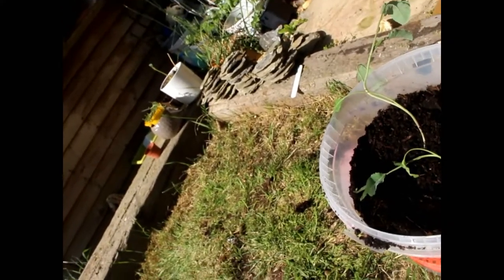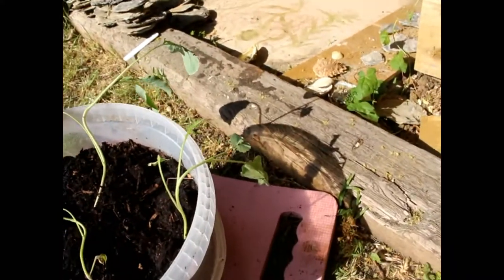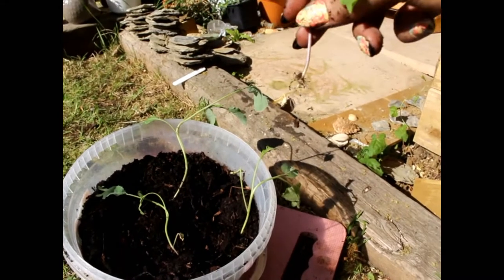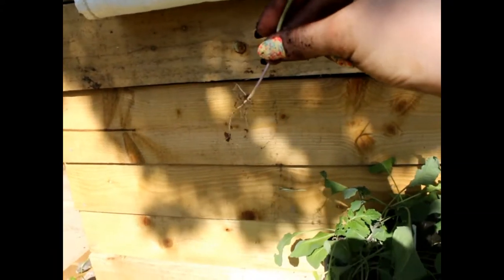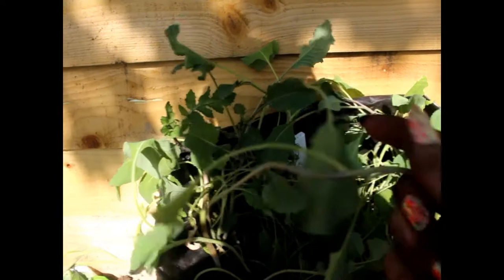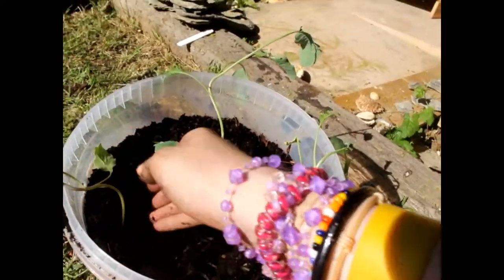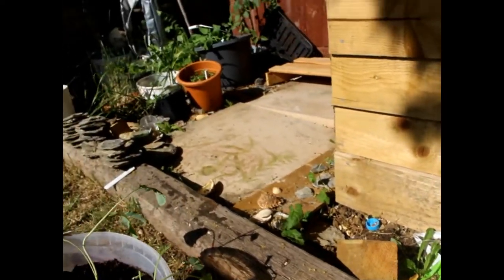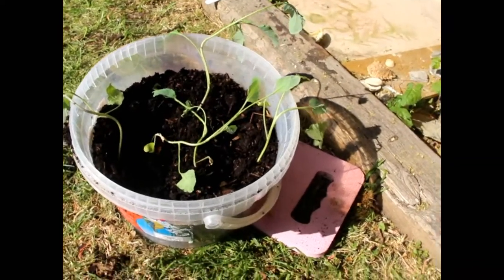I thought the root system was going to be more intense, but if I show you against a black background — you can see that's the entire root system and it's tiny. I don't know if these broccolis have failed, but they're nice and bushy and still have baby leaves, though the leaves are starting to develop. I'm going to google pictures of what broccoli plants are supposed to look like and see if mine look the same. I'm just going to keep plopping these in — hopefully they'll like this new soil.